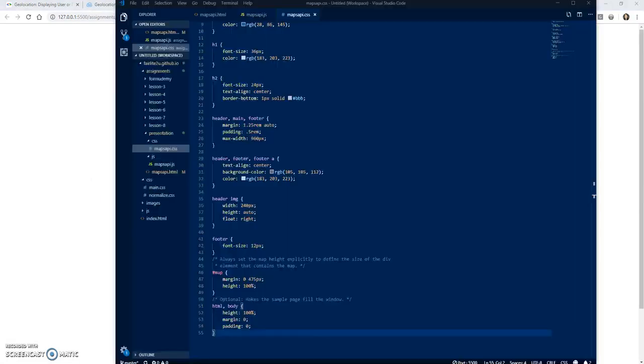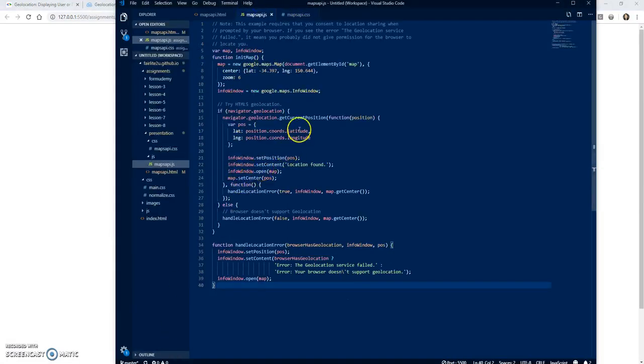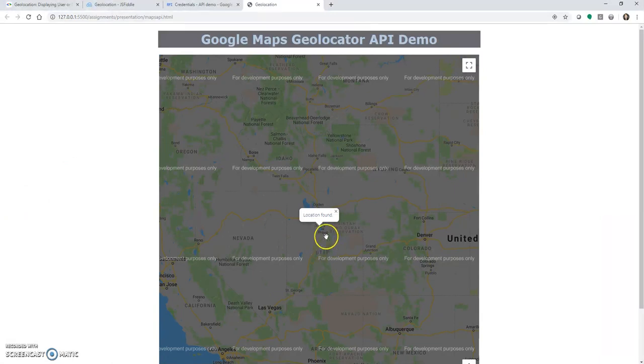And then you might have some different functionality that you want to add to it. And so this is a template that you can use. And then you can make whatever changes that you need. Maybe you want the map to zoom in more to start. And so you could change probably how far out it starts zoomed or it zooms in when it finds your location.